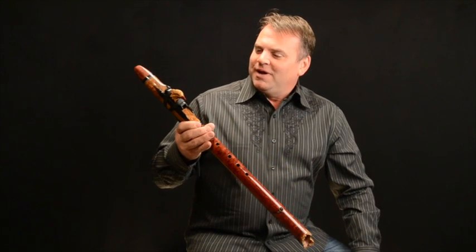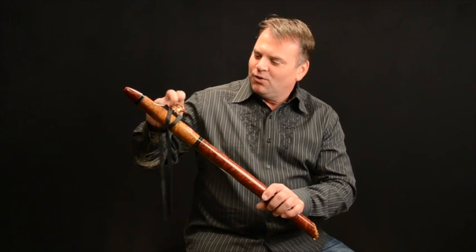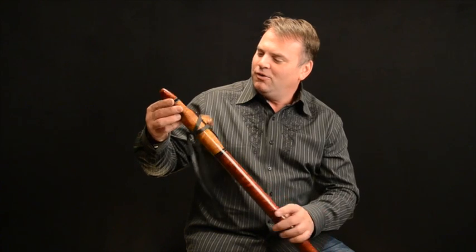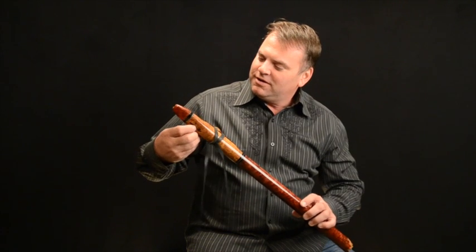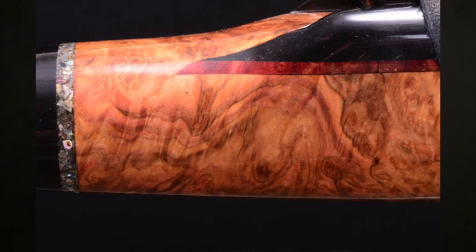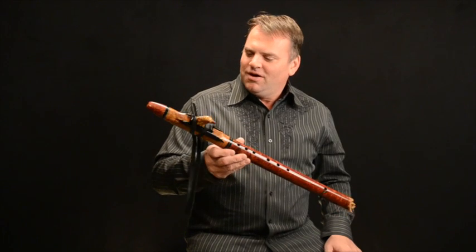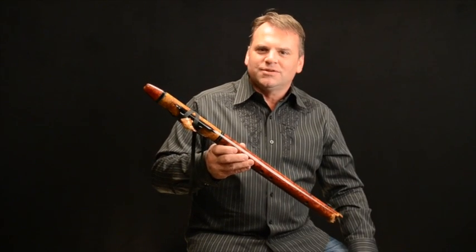Take a look at it, and if you've got any comments, I'd love to hear them and love your feedback on it. At any rate, this particular flute is made out of the corrugata burl, this kind of cream brown with these red streaks in it here. I've got a close-up of this area up near the shoulders. It's just beautiful, these pinks and creams and browns together, and the greens, and really incredible the colors that can be in wood. It's just amazing, isn't it? All the different colors that can grow in that wood over time and over the years.